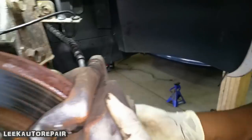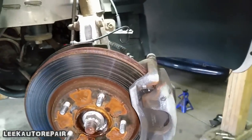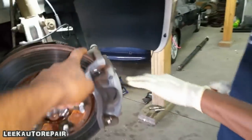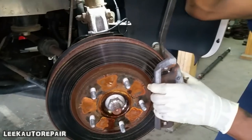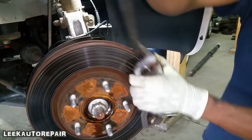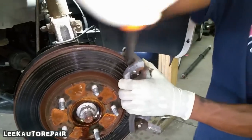All right, you got the bolts off. Go get a pry bar. Wedge it up in here. Catch the caliper. Not budging? All right, let me show you a trick. You wanna put the piston back in.